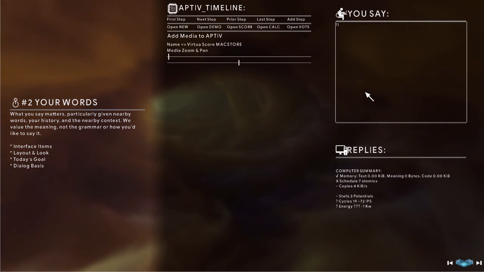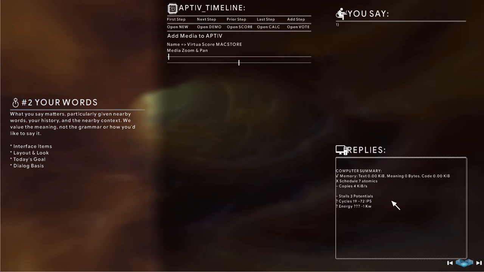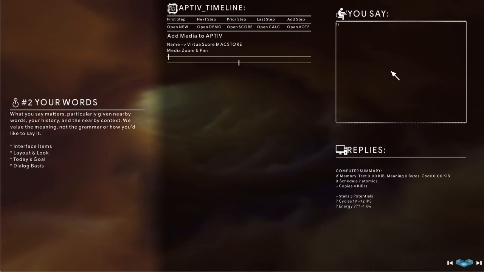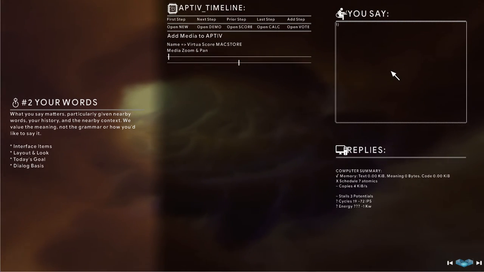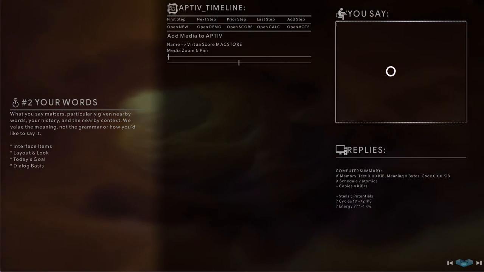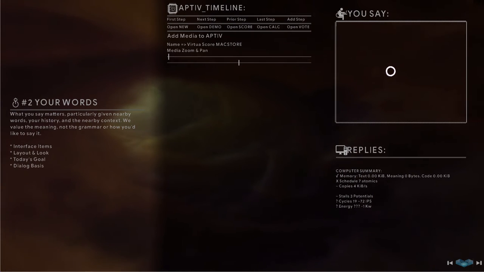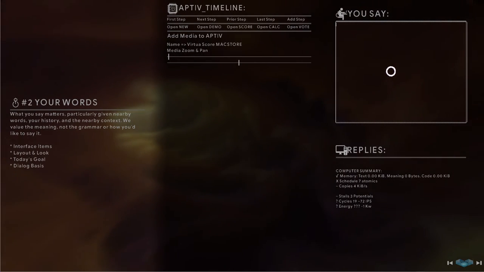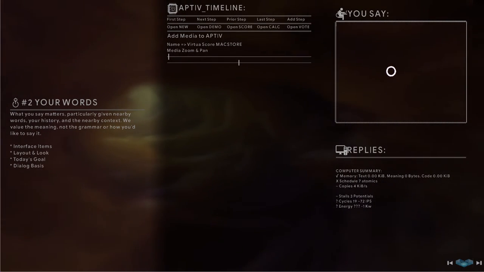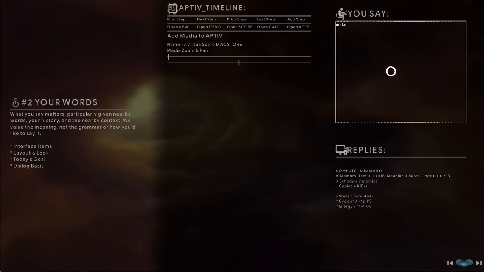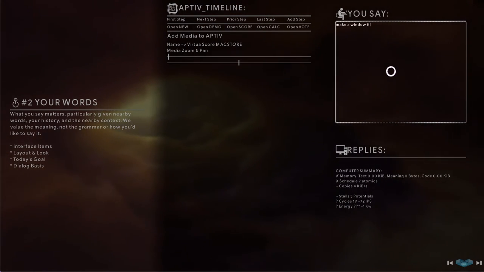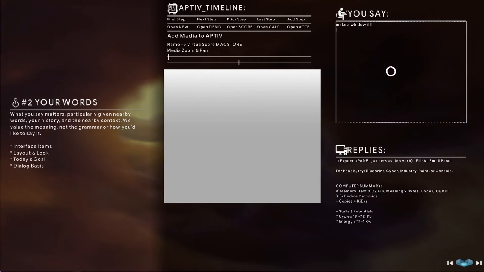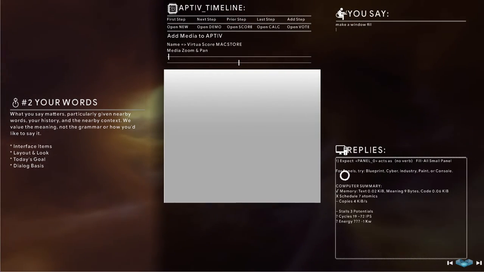So what we're going to show is I'm going to type here, and we're going to see our reply here from what the computer understands. Today's goal is to make an app in the App Store, just to copy it all in words. The first thing we might want to do to make an app is let's make a window, fill it in on the screen, right? Let's start with that.